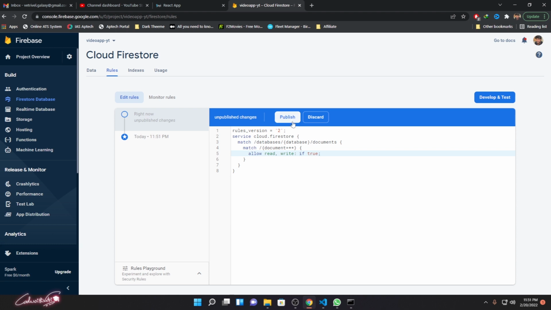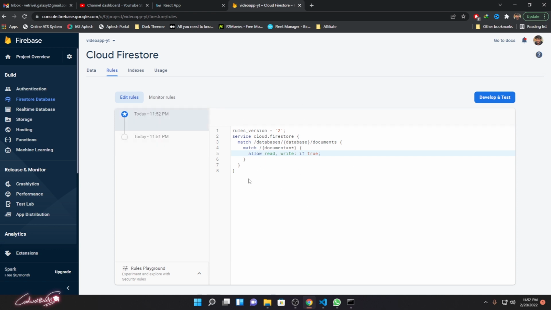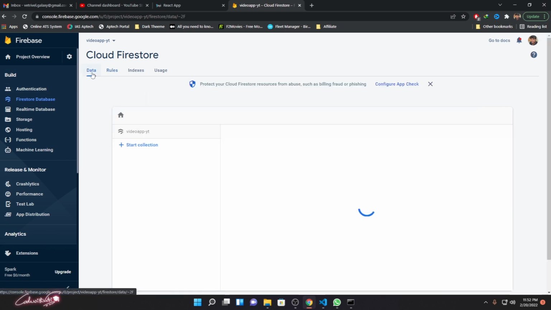That will allow us to read and write all the actions we need to do for this database. This is not a highly secured rule, but this will get our work done to insert and update and all those things. If you go through their Firebase rules documentation, that will give you all the necessary details you want to learn about that.